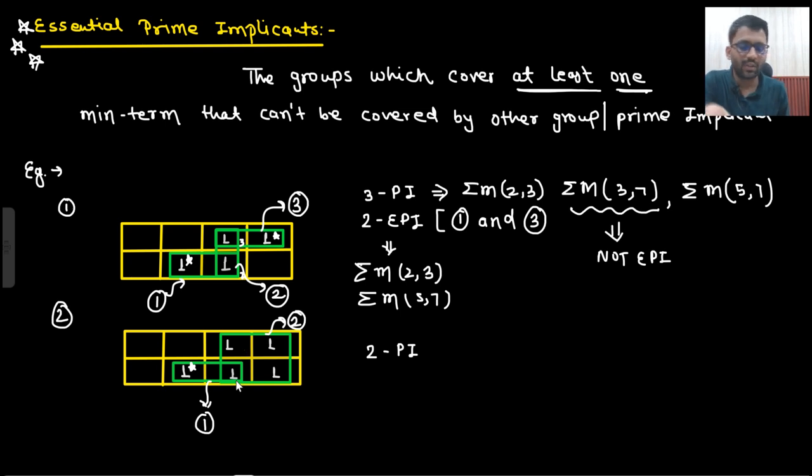Now I will go to this group. I will ask this one, do you have any other option rather than staying in group 2? He will say, yes, I have another option. I will go to this guy and ask him, do you have any other option? He will say, no, I don't have any other option, because this is not possible. This is not possible. So he will say, I don't have any other option.